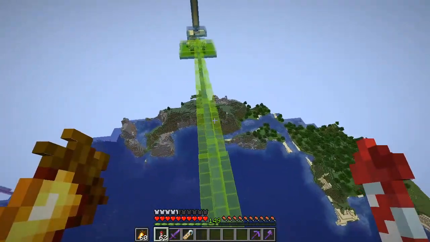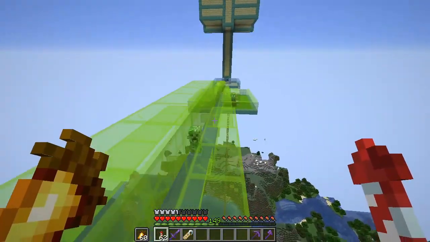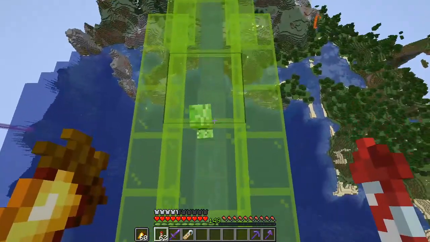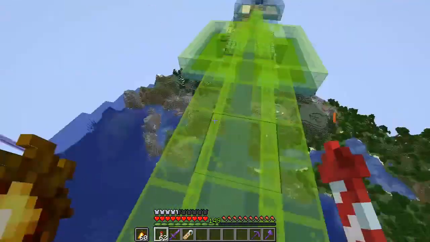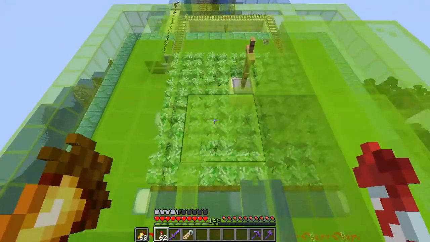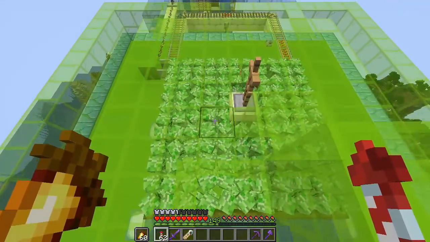So as you can see here, the creepers go through this tube here. And there is sometimes a little glitch where I can't see through glass, I think because of Sodium. But as you can see here, we already have a whole bunch of creepers.